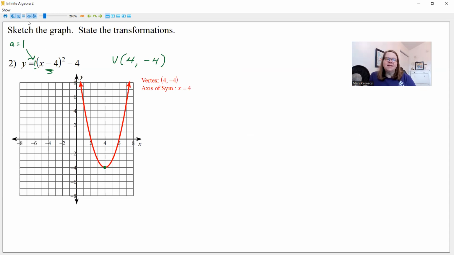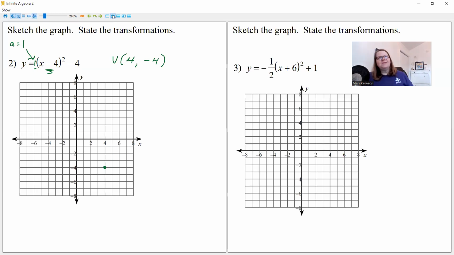Most likely you're going to actually need to figure out some values. So let's look at how we can find some actual values on the graph so that we're not just saying, okay, it opens up and just doing a U shape. If your teacher's okay with that, then that's of course fine. To find some actual values, let's find something on one side and then we can mirror it on the other side. So I'm gonna say, well, if the vertex is at 4, let's figure out what a value is at 3.